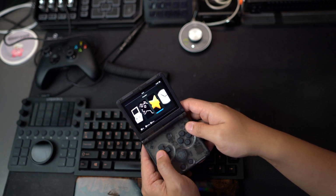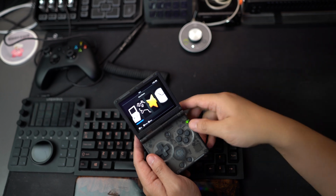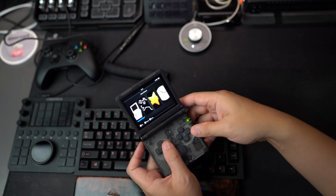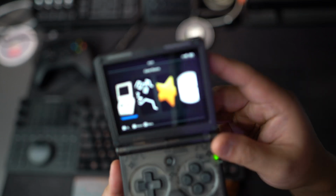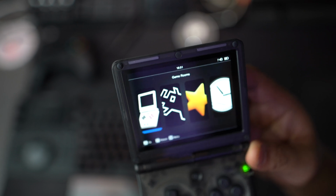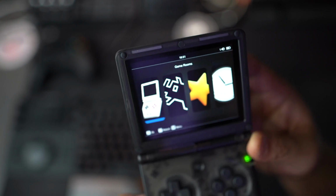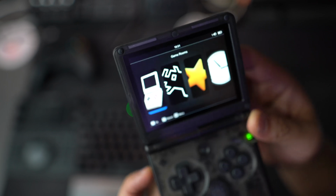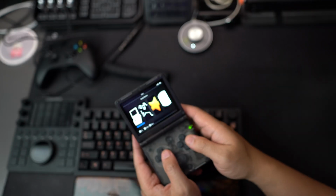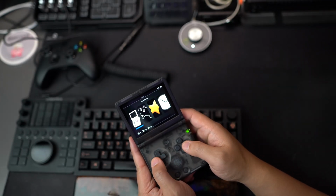And you got this water droplet sound, which is super annoying. Definitely gonna turn that off, but this is the default stock ROM. I don't know what there's a number that shows here. It's 10, I think that's for the volume. So you can adjust the volume. So 10 is the loudest, and then 0 is the lowest.